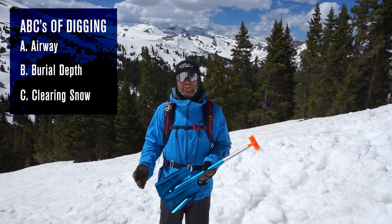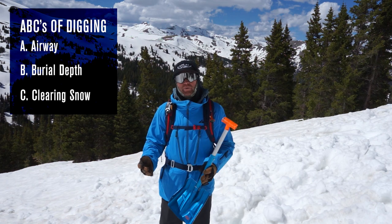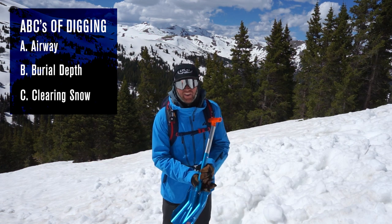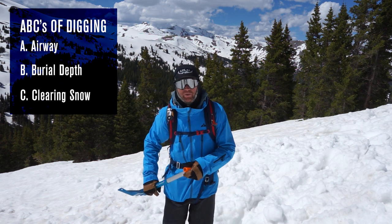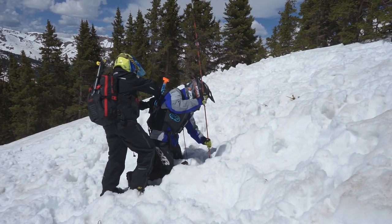C is for clearing snow. You always wanna start off chopping and clearing that snow to the side of your hole. By doing this, you've preserved the whole downhill side of the hole for later in the rescue. When that snow starts to pile up on the sides and you find yourself lifting it, that will tire you out. So now you can just paddle that snow downhill, you're moving efficiently, you're saving energy, and you're getting to that avalanche victim faster.